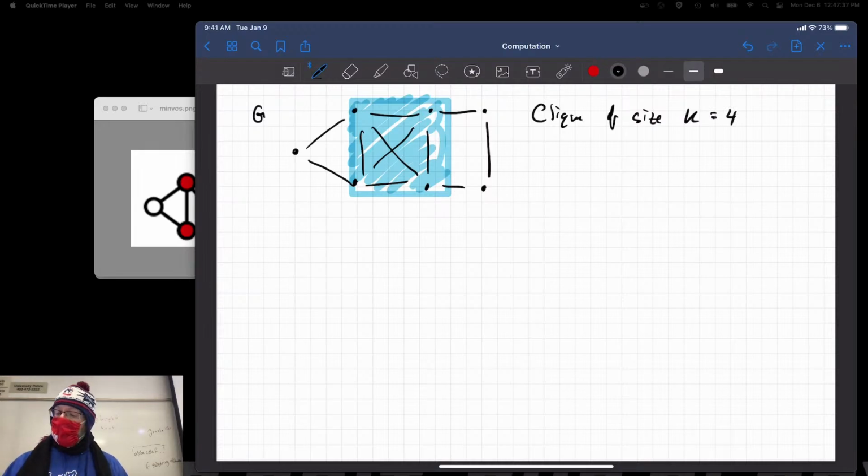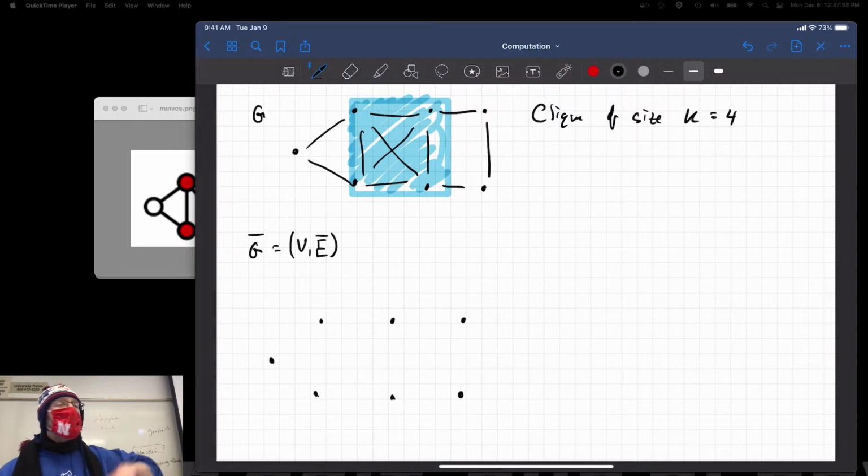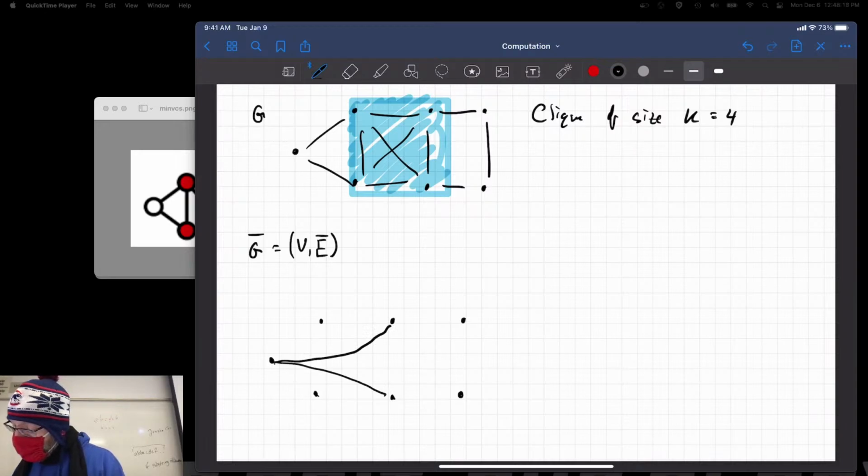Okay. Now, let's look at the complement graph. The complement graph, by definition, is the same vertex set with a complement of the edges. So the same vertex set will be the same vertices that I wrote before: 1, 2, 3, 4, 5, 6, 7. But the complement is going to be flipping the edges. If there was an edge before, for example this edge right here, then it's not going to be in this graph over here. If there was not an edge, say this one and this one, then there will be an edge in the complement graph. So let's go ahead and draw these things out here. This one goes to this one, and those other two over there.